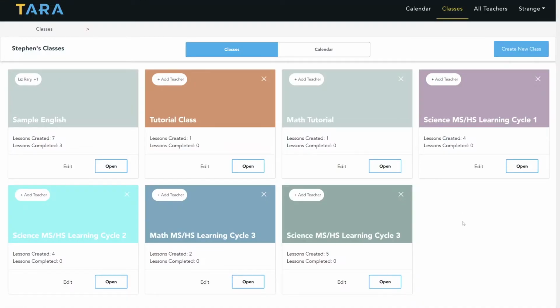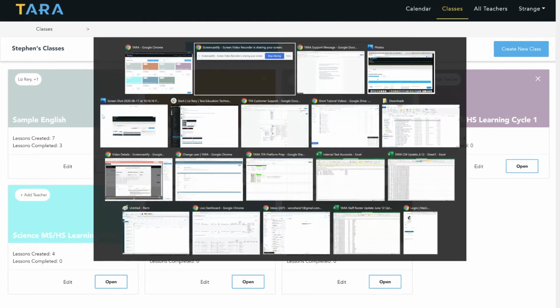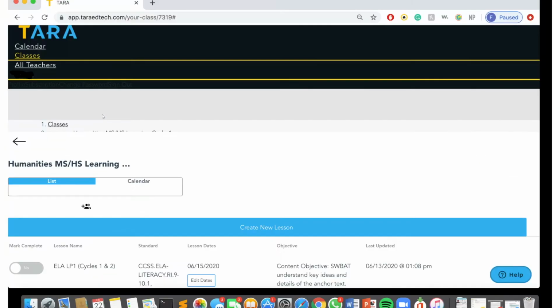So this is another troubleshooting video, and I want to start by showing you what a functional Tara screen should look like. So this is how the normal layout of Tara looks. And what I'm going to talk through is, for those of you who might see skewed or messed up images or layouts for the Tara platform, here are some examples of what that might look like.